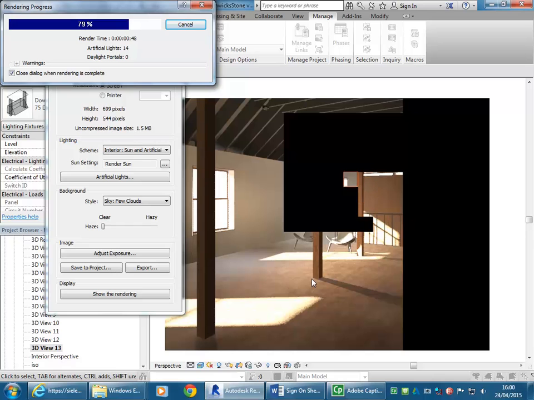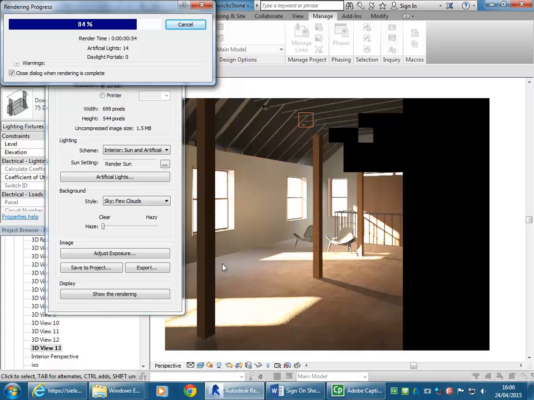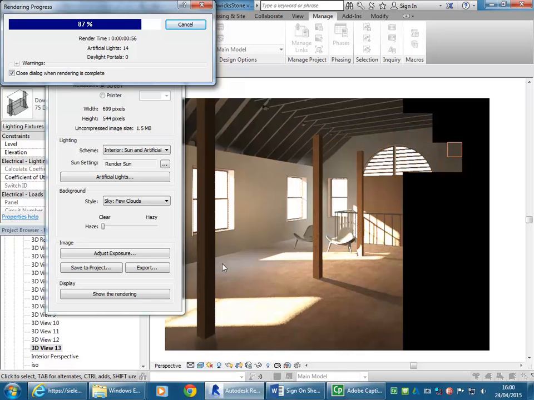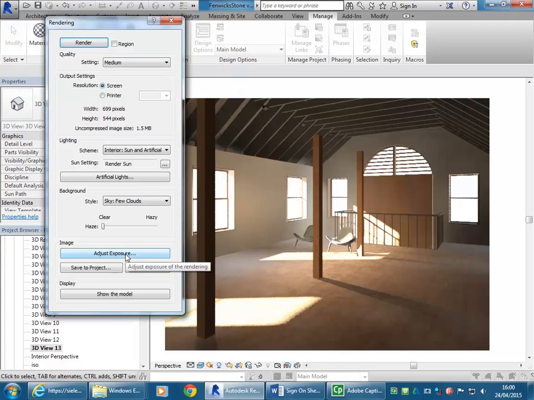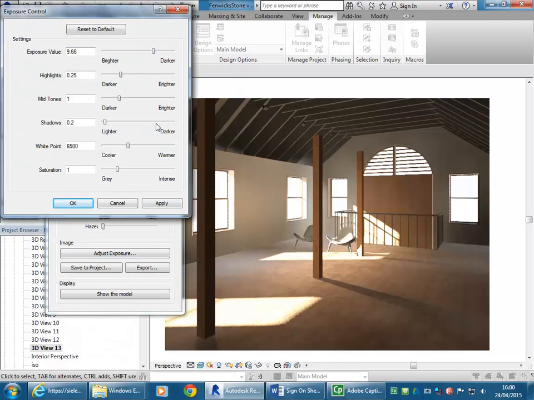Okay, so notice how now I can really start to see what those lights are doing. And I could possibly even take the exposure down, also increase the exposure value, which is making it less bright. Okay, so using adjust exposure now, I can fine tune that. Probably a bit dark. And if you have to, you can try taking the highlights down when you've got really bright sunlit areas. That's really all you can do sometimes. But it's something just to watch out for.